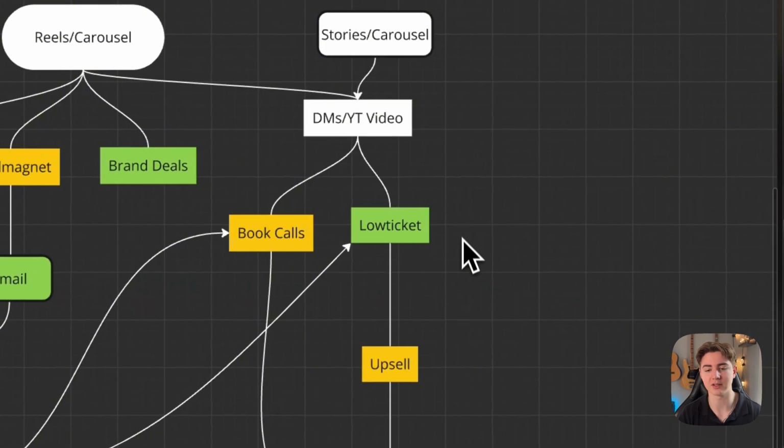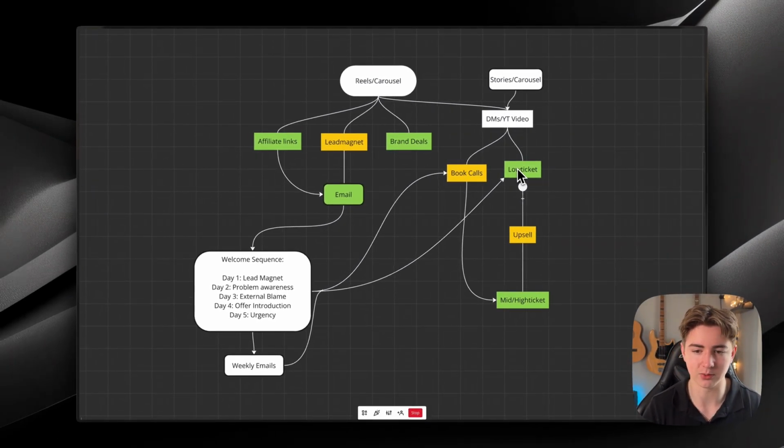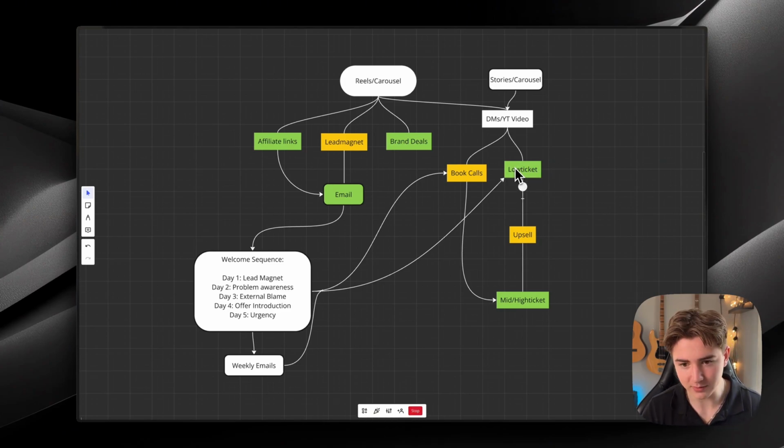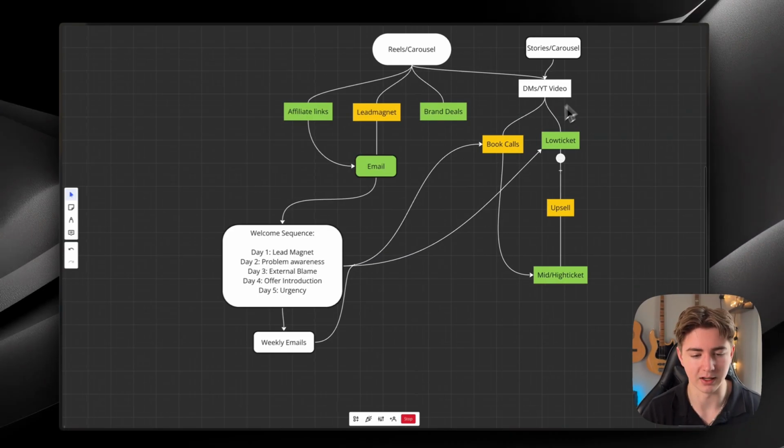All right. And as you can see with the low ticket, just like I talked about earlier, you don't want to make a majority of your money from the low ticket. That's probably how you want to start, but eventually as you grow, you definitely want to have an upsell with people having more help with the problem you're solving in the low ticket, more access to you, more support, or even you doing the job for them at a premium price point. We can see how everything funnels back to these steps.